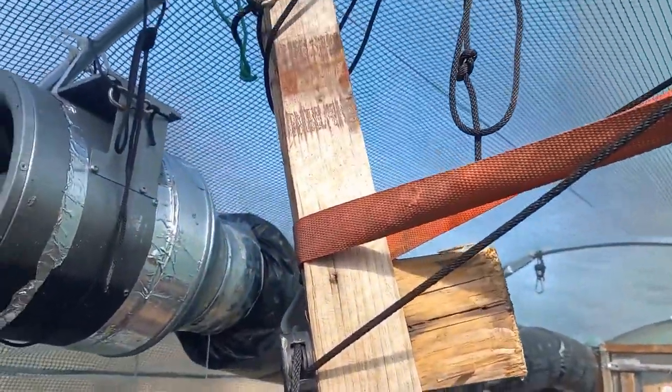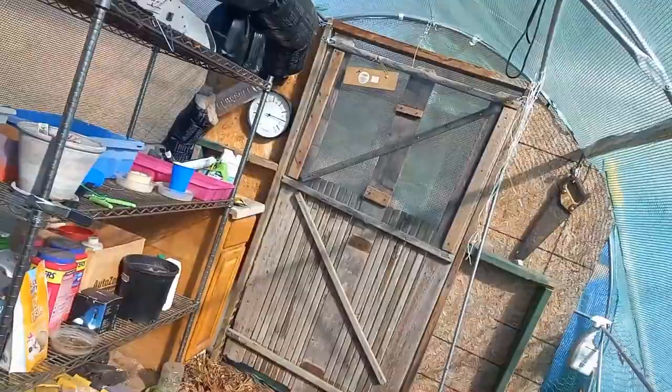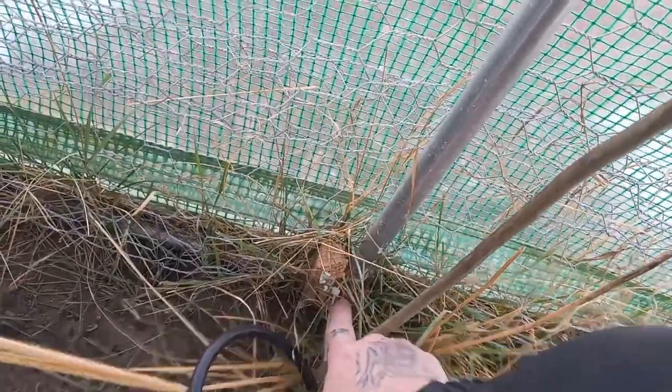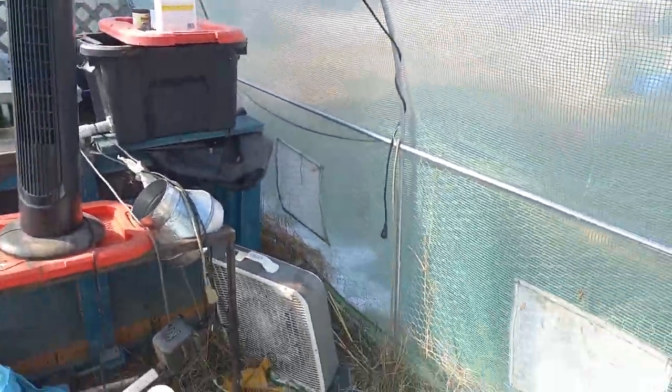We did put this extra bracing for snow just in case. And the most important modification, I think, was putting in these 3-foot stakes. We've got 6 of them in, and they're just pounded into the ground. Got a couple holes drilled through them where I zip tied them to the greenhouse, because the day we got this together, the winds came and completely took this thing. So that's a must-have modification if you live anywhere with wind. Secure this thing down.